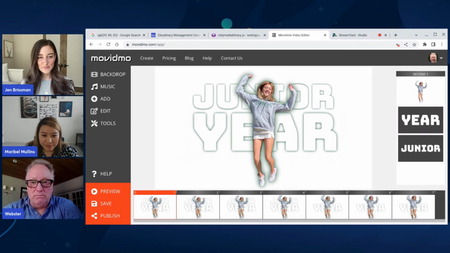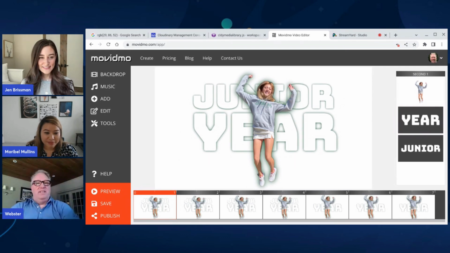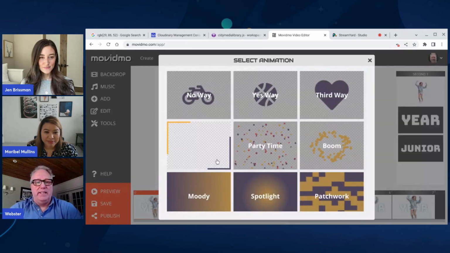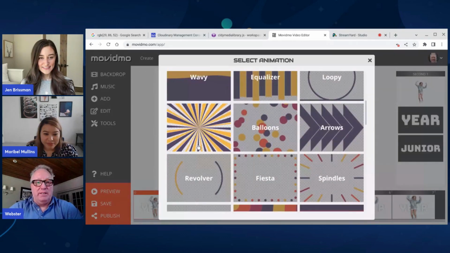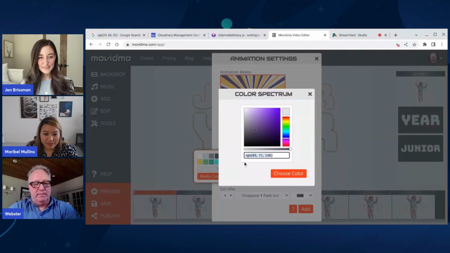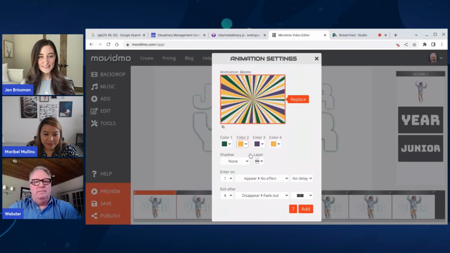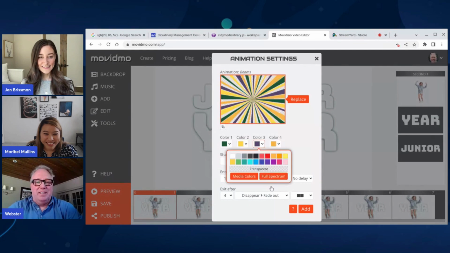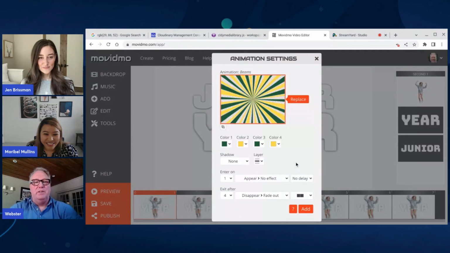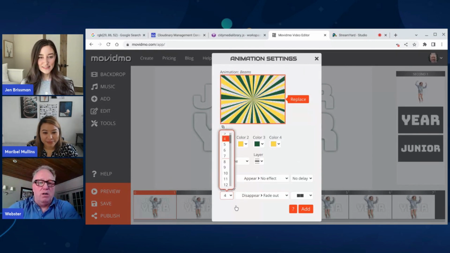So now let's make it really cool, and let's use an animation. What I want to do here is put an animation behind all of this so that it really makes it pop. And I think I'll use the beans animation. Let me just pop in this color here real quick. This yellow color is the other basic color from my daughter's school. And I'll pop this one in as well. Yellow. So this animation is just a tunnel view with sort of flashing lights in the distance type of thing.